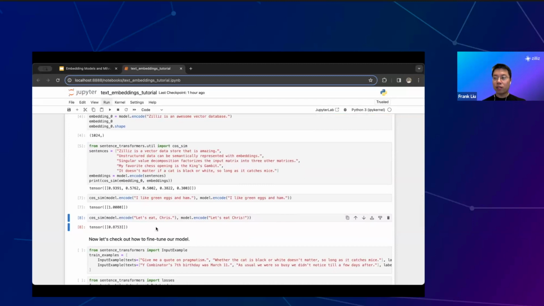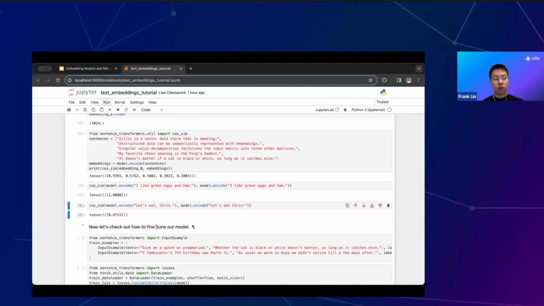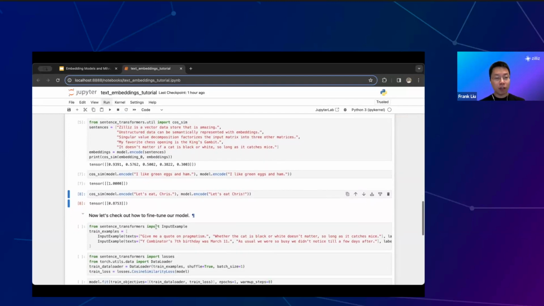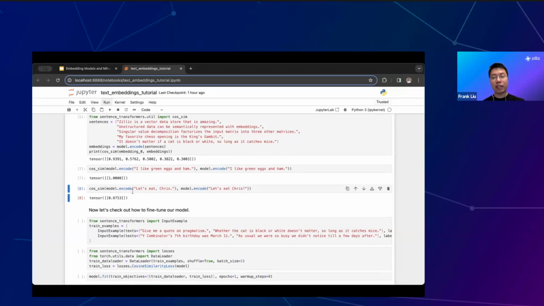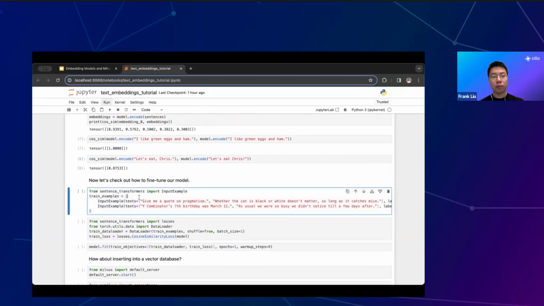So why did I go through both these examples? It is to show you the power of these embeddings, but also to help you understand that there are a lot of nuances here too. If you want something that really fits well with your application, you're going to want to fine tune your own model, potentially with data like this, right? And you're going to want to understand that this is really, really important to do if you want to extract the maximum value out of your embeddings, right? So just something to keep in mind as you work with these dense text embeddings moving forward.